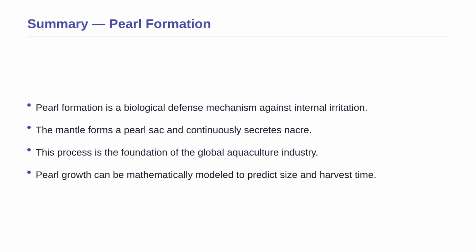We have covered a lot of ground today, so let us review the key takeaways. First, we learned that pearl formation is fundamentally a biological defense mechanism, allowing bivalves to protect themselves from internal irritation. Second, we saw how the mantle tissue adapts by forming a pearl sac and continuously secreting layers of nacre to neutralize the threat. Third, we discussed how this incredible natural adaptability forms the basis of a massive global aquaculture industry.